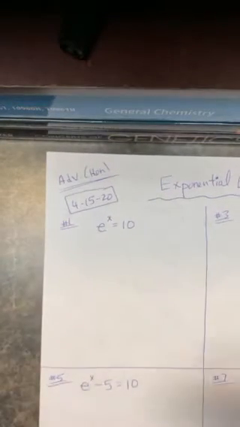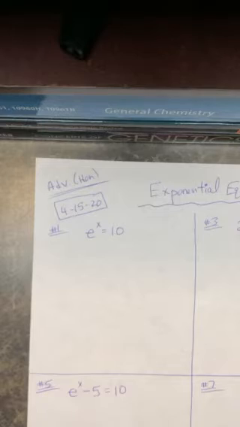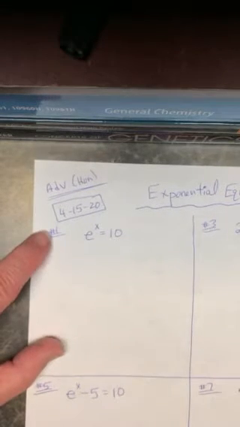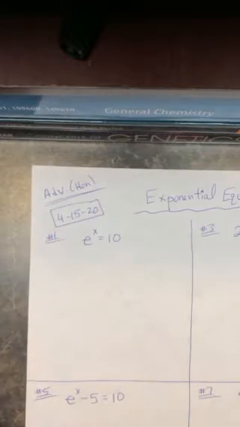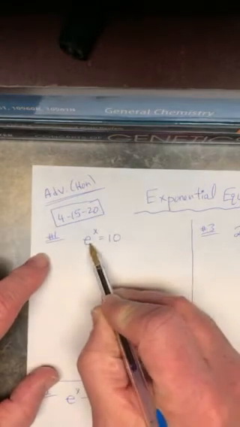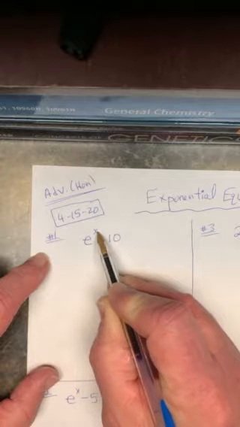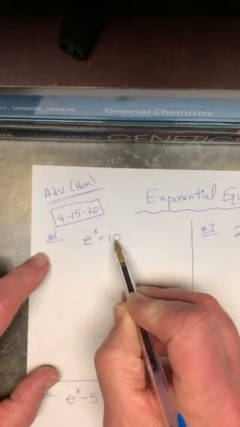Block number 1. This is problem number 1 on that worksheet. I will forewarn you, you gotta have your calculator out. So graphing calculator in hand. Problem number 1 says e to the x equals 10. So obviously, if you look at the equation, we're thinking if I take e, I would raise it to what exponent? What's my missing exponent here? And I want to end up with an answer of 10.